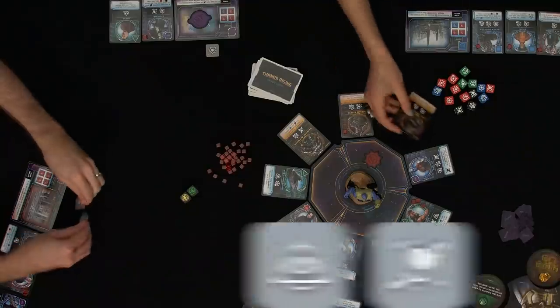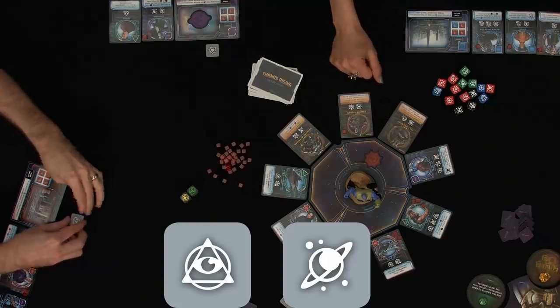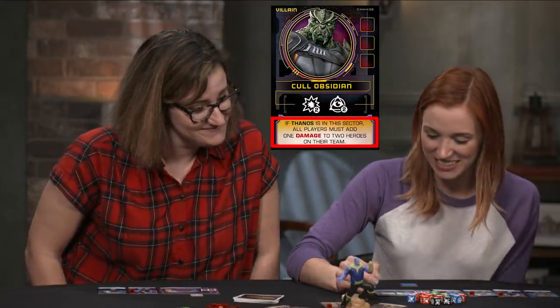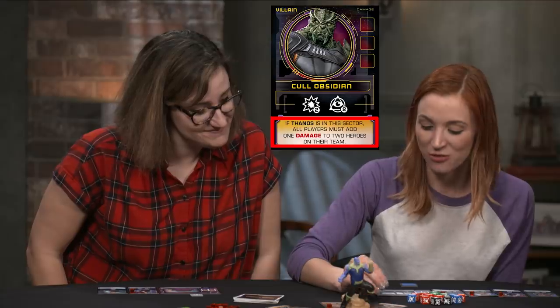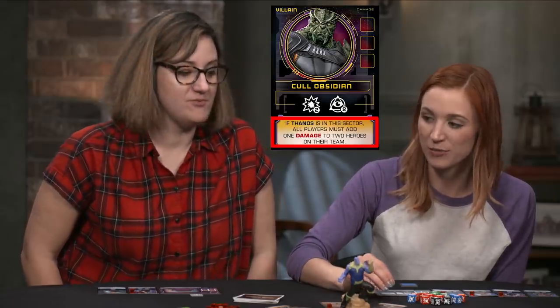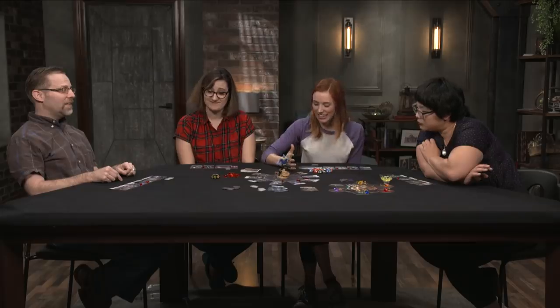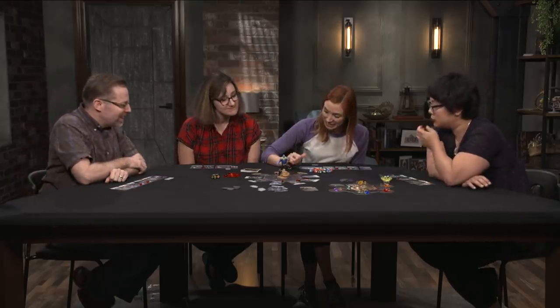All right. So I have a mystic and a cosmic to use. So I will gladly help. Good. Anyone out? Y'all, something real terrible just happened. Uh-oh. Cole Obsidian, this terrifying guy, anytime Thanos is in the sector, all players must add one damage to two heroes on their team. Wow. That's everyone. That's us adding 8 collective damage each round he's activated. Oof, that's real bad. We gotta kill him. Yeah, we gotta kill him.